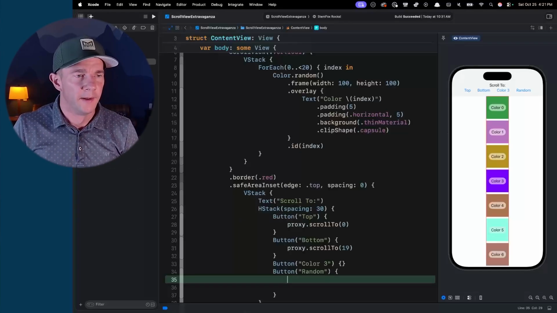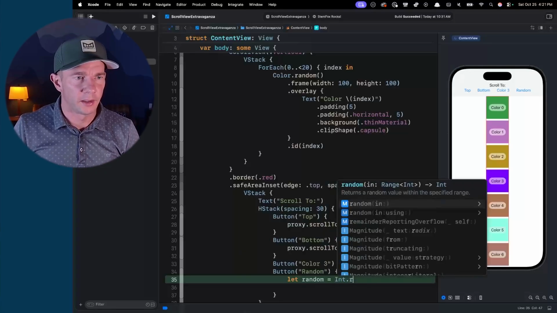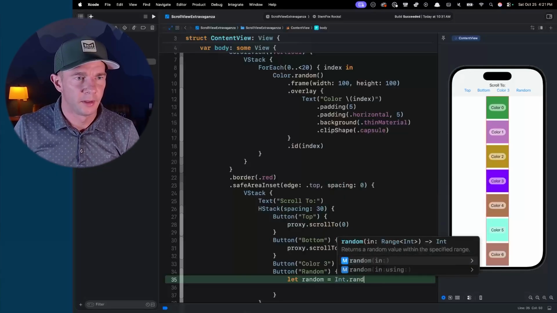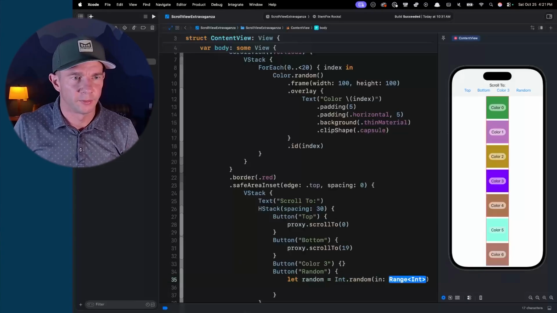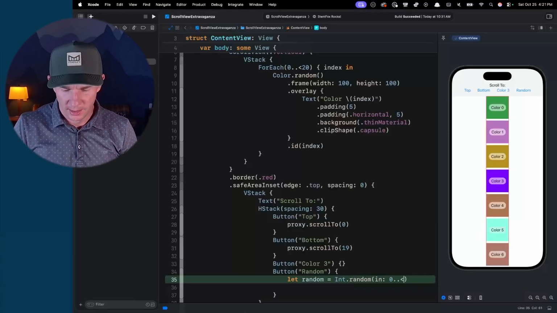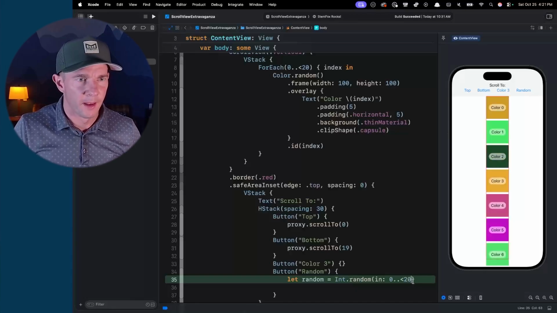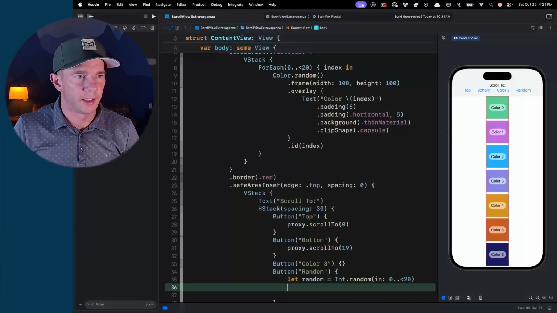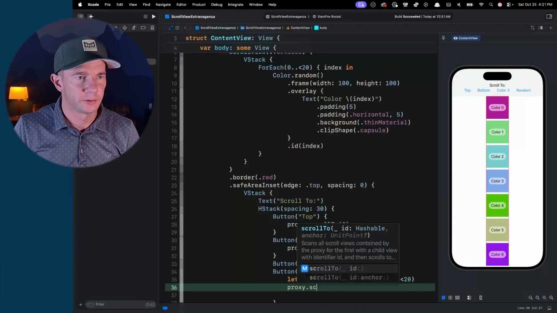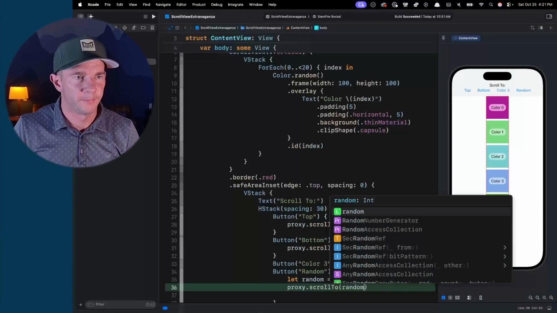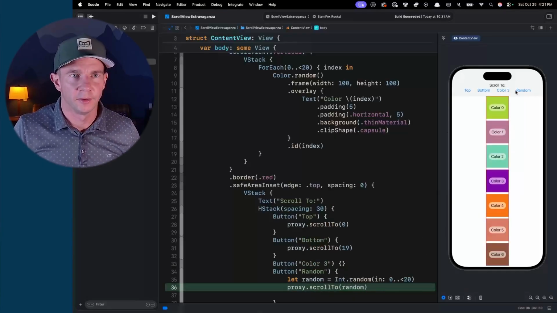So I'm going to say let random equal Int.random in a range. So I'm going to say 0 dot dot less than 20. And then I'm going to say proxy dot scroll to random. Okay. Now if I go to random, it jumps around.